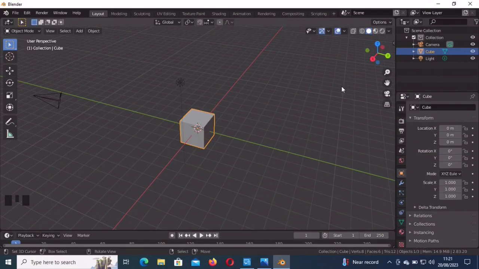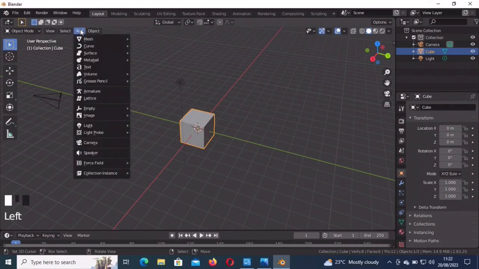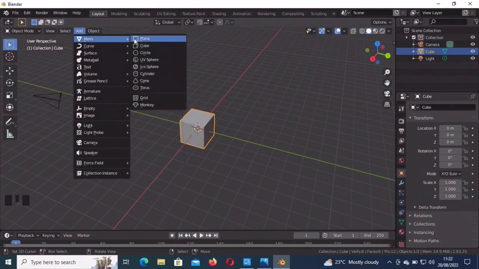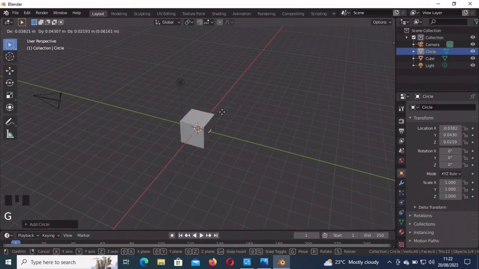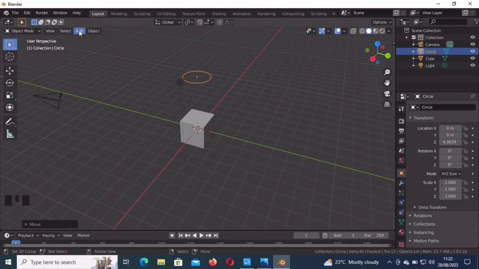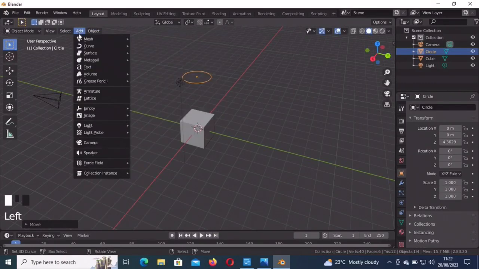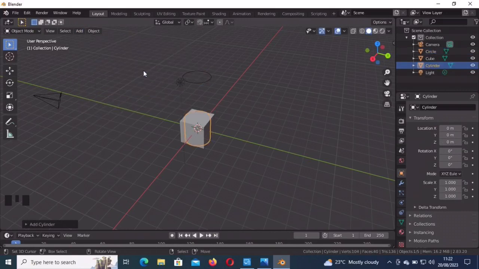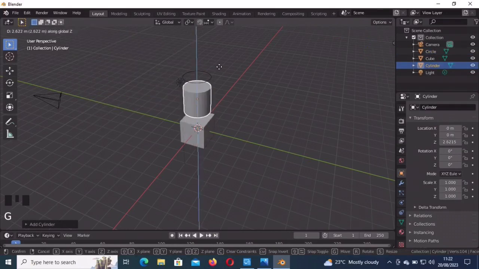So now that we know how to scale, rotate and move objects in Blender, the next question is, how can we add in a new object in Blender? Something like this. How can we add in something like this, or a circle? So to add in a new object in Blender, all you just have to do is to come to the add button over here. So now you can add in a mesh where we have the plane, the cube. The cube is the one we have as default. We also have circle. For example, you can add in a circle, just G, Z, you can see the circle. And we can also add in a cylinder, G, Z, you can see the cylinder.